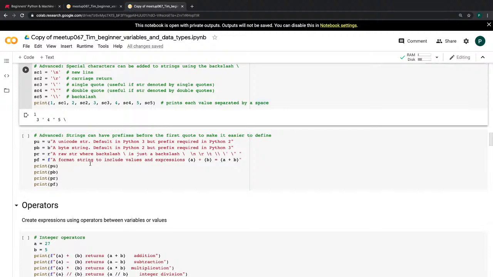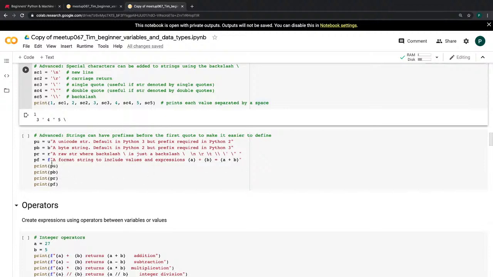Now raw strings, basically a raw string just says a backslash is a backslash, it's nothing else. This makes it easy when you have to create a string that's got backslashes in it, so that you don't have to keep escaping the backslashes, because it makes it really complicated. Every time you want 1 backslash, you have to type in 2 backslashes, and if you want 3 backslashes, you've got to type in 6 backslashes. And in cases where you're doing regular expressions, that becomes really, really difficult. But by having this ability to use a raw string, where a backslash is just a backslash, it makes it a lot easier.